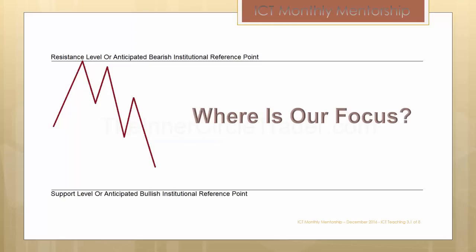So where's our focus? Given what was explained in the previous example, where's our focus right now as a trader? Why are we looking at a specific level, and what are we anticipating? That low right there. Inside that low, the last down candle, that's what we're going to be looking for price to reach back up into. If it does that, we can be a seller at that moment.